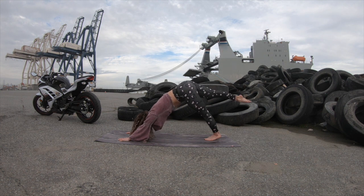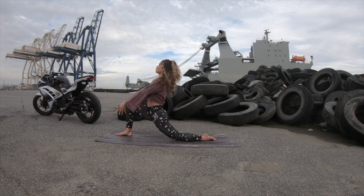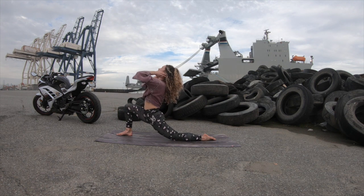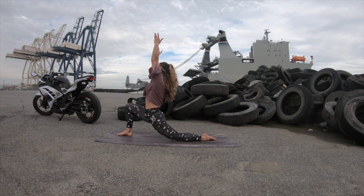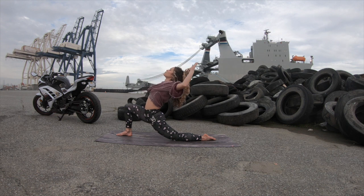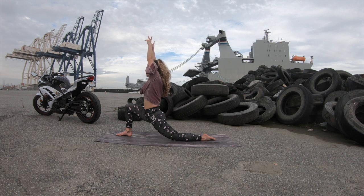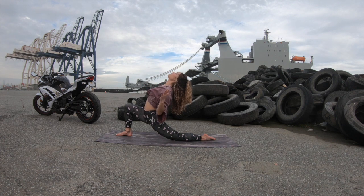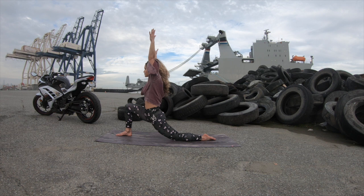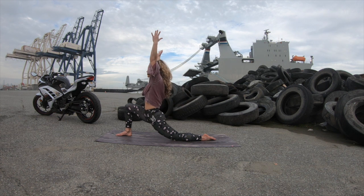Inhale, exhale, bend the right knee, pull through, this time plant. Left knee drops onto the mat. Inhale, reach. Deep breaths here, breathing into that left psoas. Option to stay here or begin to cactus the arms three times. Inhale, exhale, cactus, open the heart. Twice more, inhale, reach. Exhale, pull, opening, slight back bend. One more time, inhale, reach. Exhale, pull. Final inhale as we reach.